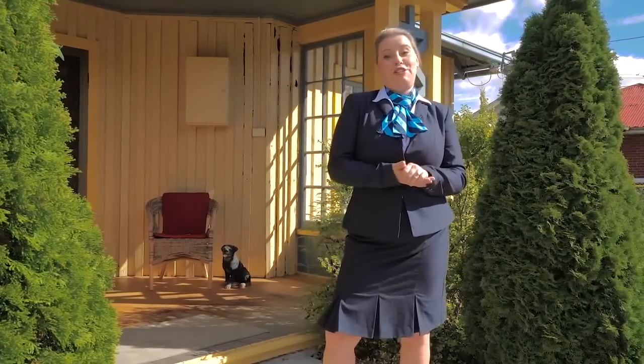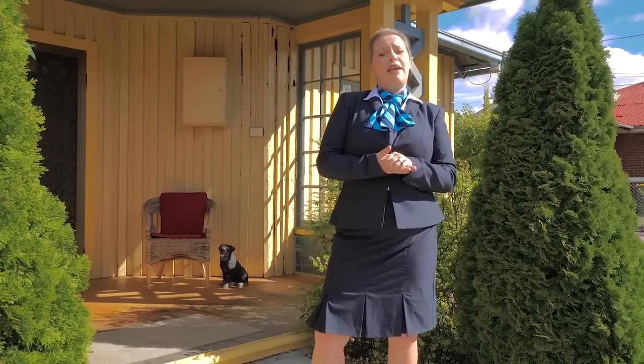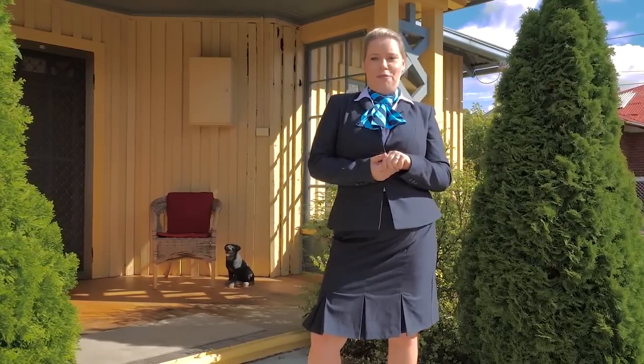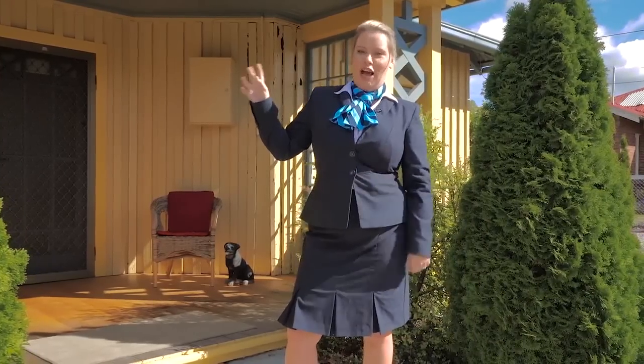I'm here today in Cadbury's Estate, one of the most exclusive pockets of the northern suburbs. This area is highly sought after by many purchasers. Today I'm here at Ten Bourneville Crescent in Claremont. I am the proud listing agent Samantha Johnston of this property, and I'm so excited today to show you through this absolutely magical and charming home.